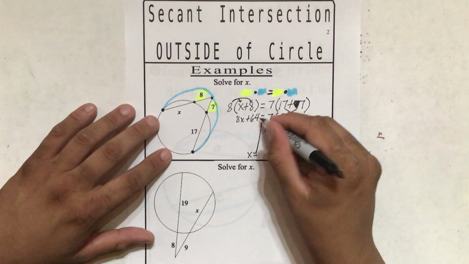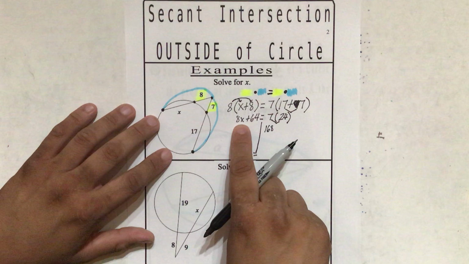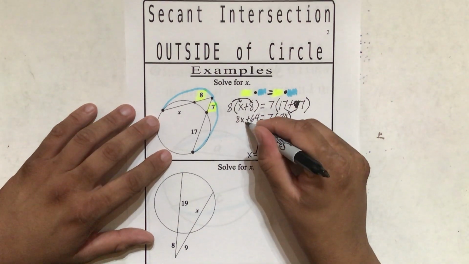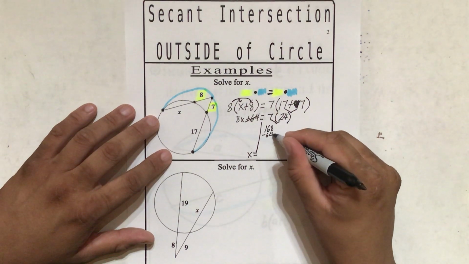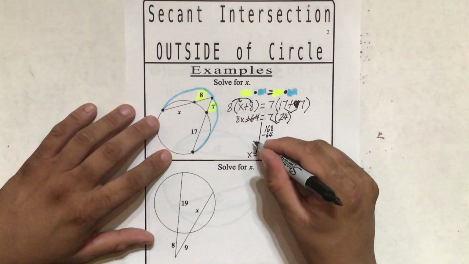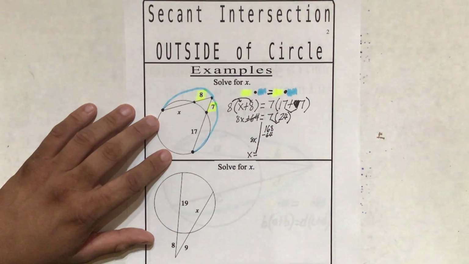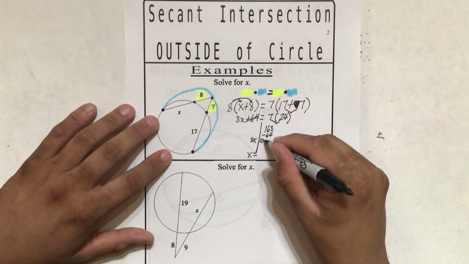Now these two, okay, I want to leave x here. So I'm going to leave this x here, 8x. So this plus 64, I'm going to cross it out, and I'm going to move it over, and I'm going to say minus 64, like that. And here I still have my 8x. 168 minus 64 is 104.